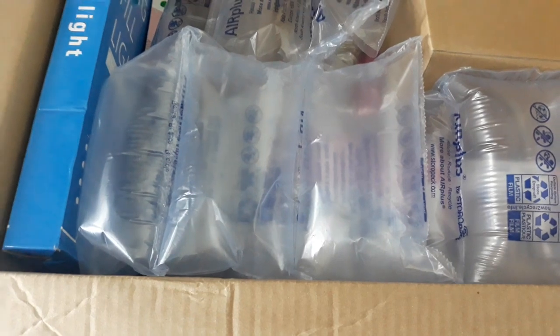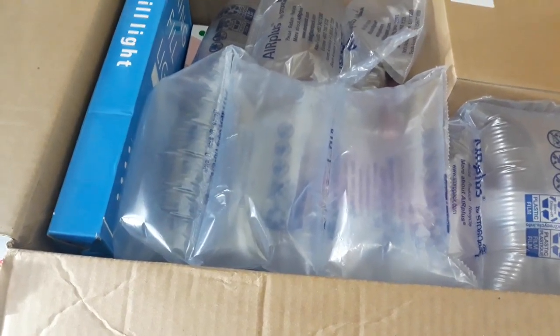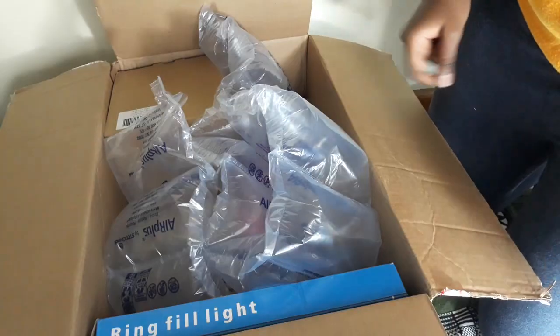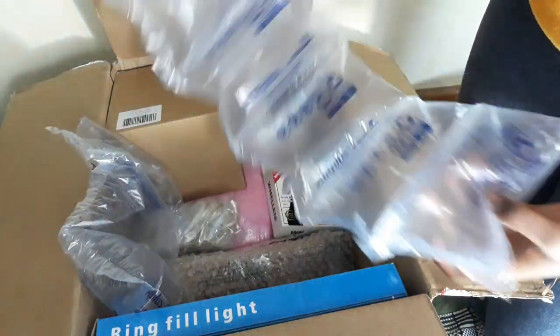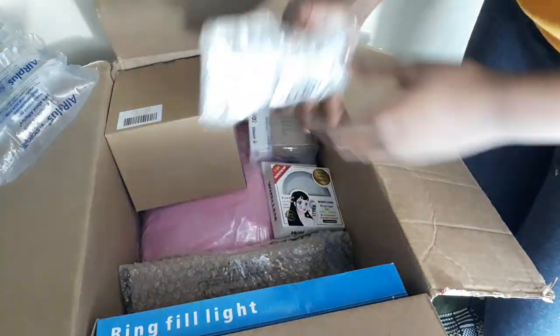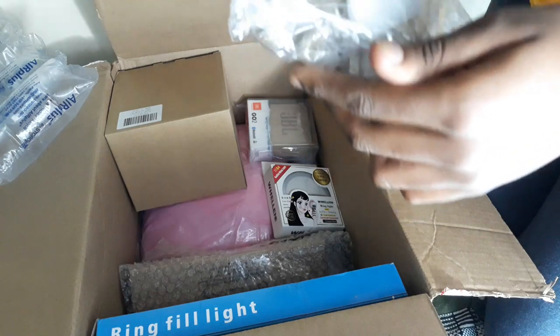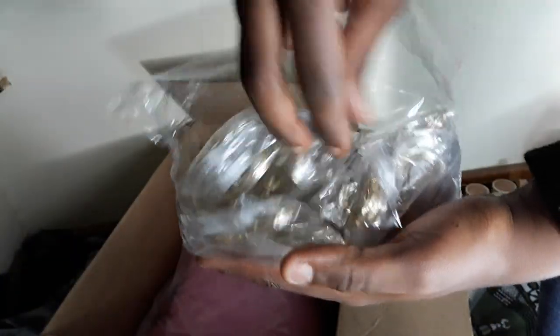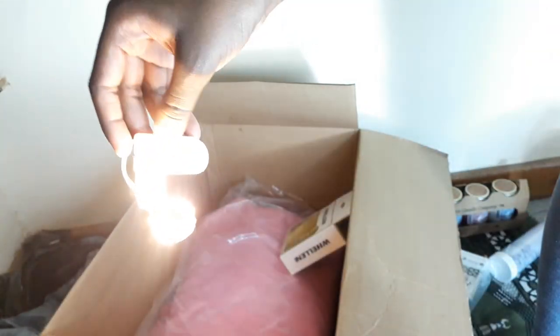Now we're on to my Amazon purchases, and as I open this box, all I can smell is either eucalyptus or lemon — that's because I bought essential oils. I don't know if they are broken. Let me take out these air bags. So these are string lights — 12 packs! I hope they have batteries. There are little bunches of them in different styles. Let me take one out and see... wow, it's lit! It looks lovely.